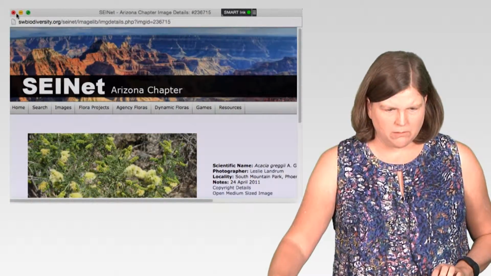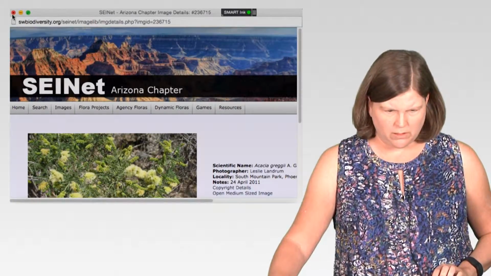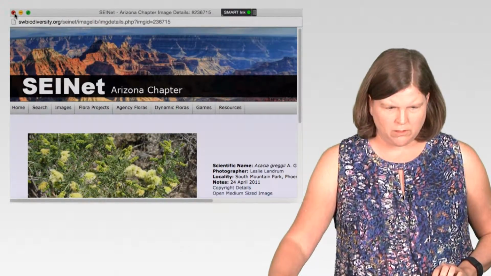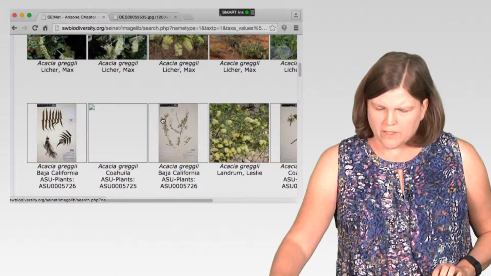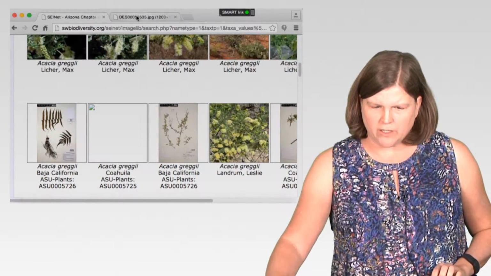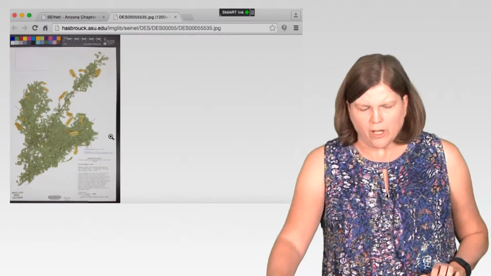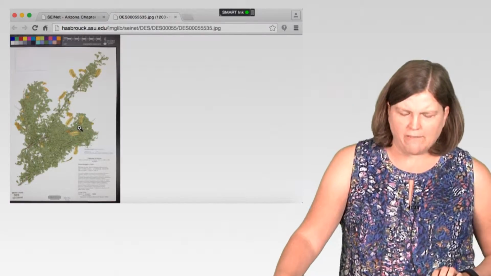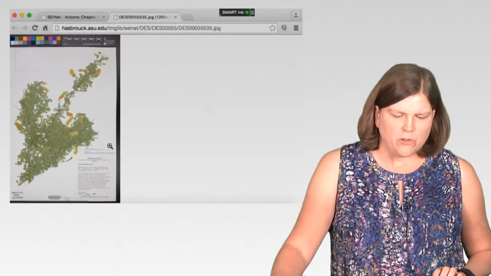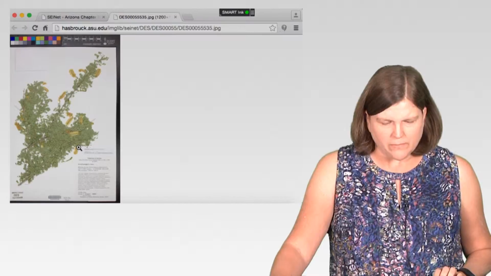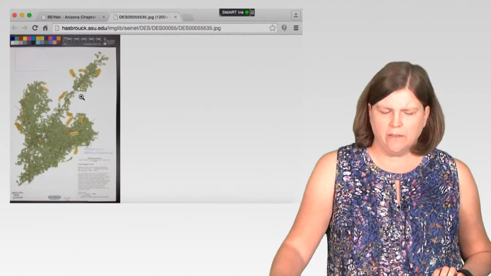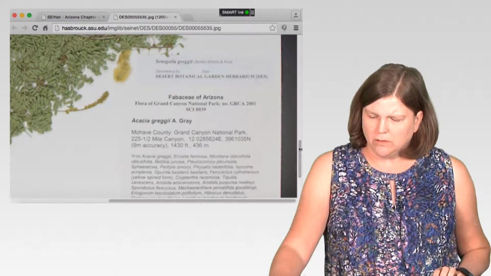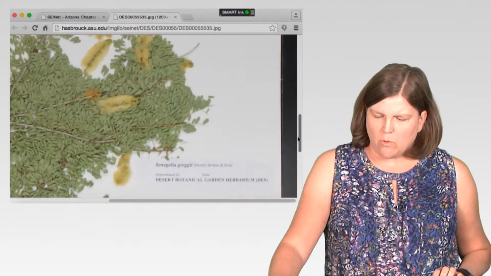Let's see. How do I go back? Okay. But some of these are herbarium sheets, and I've got one here. So an herbarium sheet is a voucher of a specimen. So if you look at this here, this is a plant that was collected, and it'll have a label with all of the information about where it was collected.